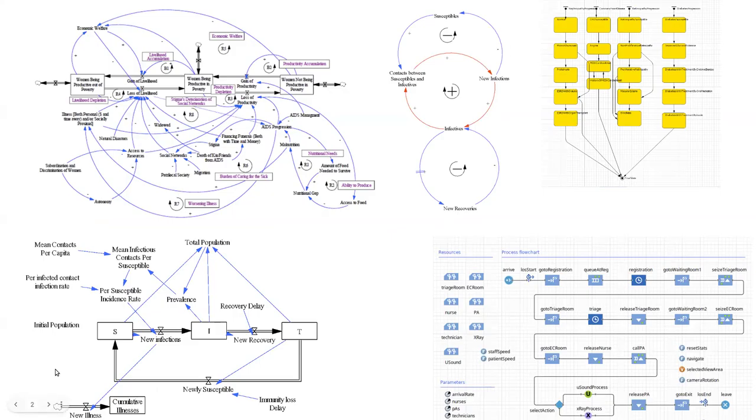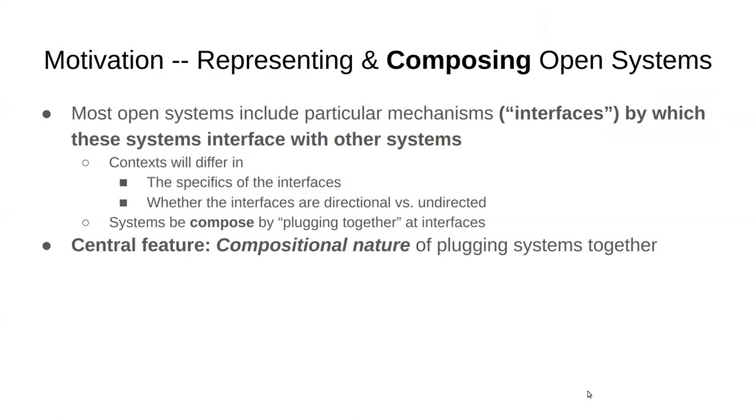Maybe we have this link here that can go down to this flow, right? So values from here go down to there, or maybe it's composition, maybe it's hierarchical composition, so we can sort of substitute in a piece here. All of them have this ability to be stuck together, these open systems. That's what makes them open. They have these kind of mechanisms, these interfaces.